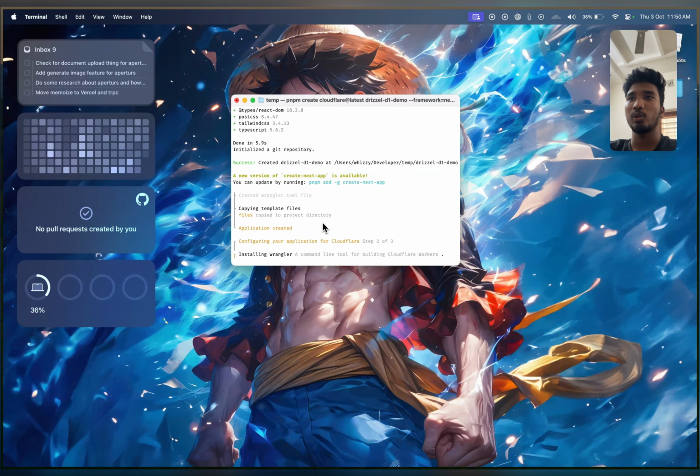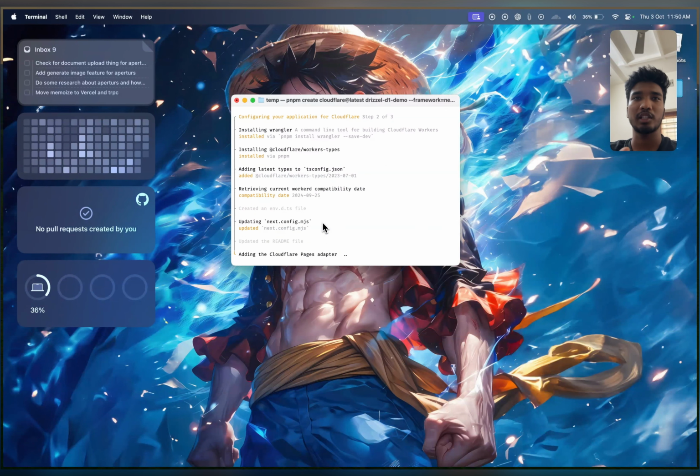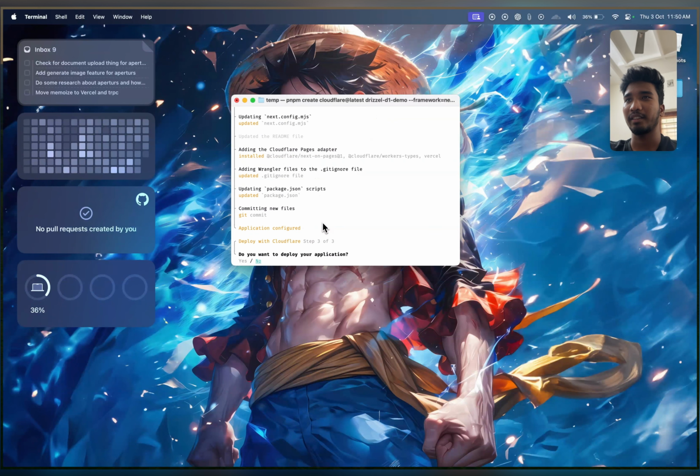Make sure that you have Wrangler already set up before doing this. If you don't have Wrangler set up, just do npm install wrangler, and that will make sure that you have Wrangler. Currently this is setting up, and I don't want to deploy my application right now because there is actually a problem with deploying your application directly from here: I haven't seen a way to connect your GitHub directly from an existing Cloudflare Pages project.